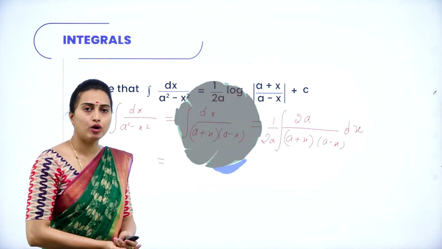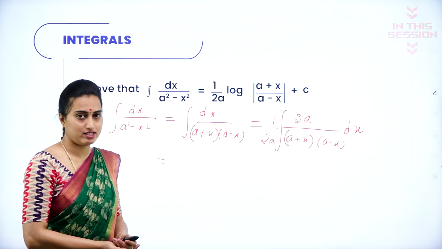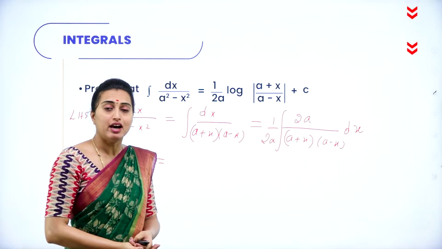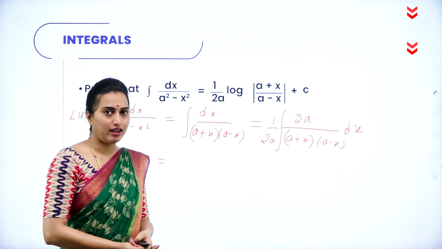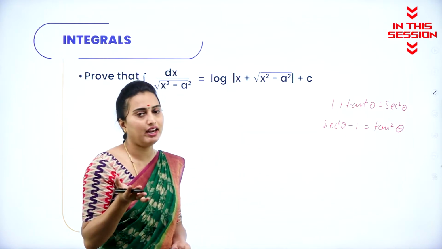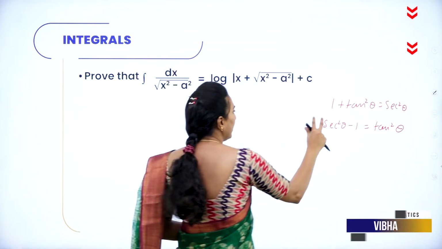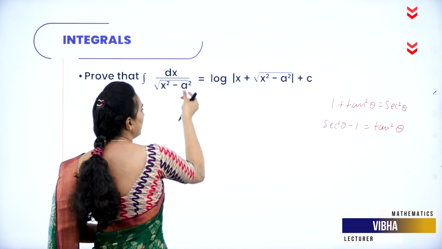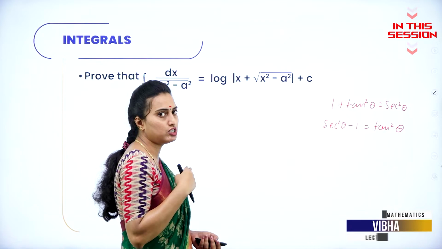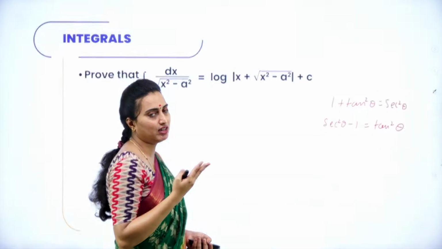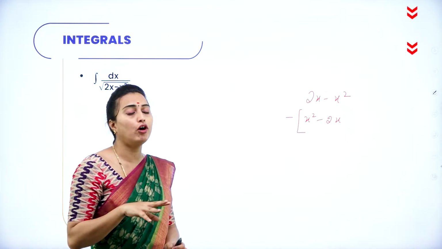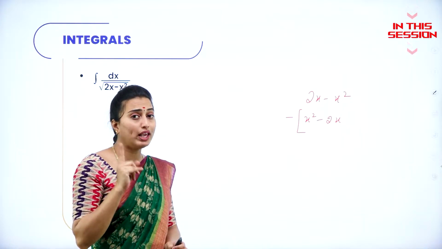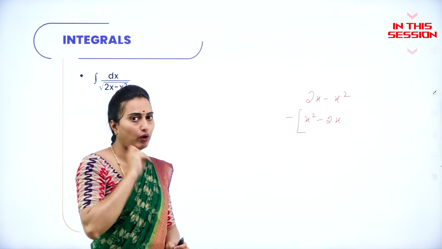You do not have the combination of x and a, isn't it? So therefore here adding and subtracting x and then writing 2a as a plus a. Consider this one as a, it is a constant. So it is like x squared minus a squared, isn't it? See here, x squared minus a squared. So therefore you can substitute x as secant theta. Always if you are reducing to the form of either a squared minus x squared or x squared minus a squared, the coefficient of x squared must be equal to 1.